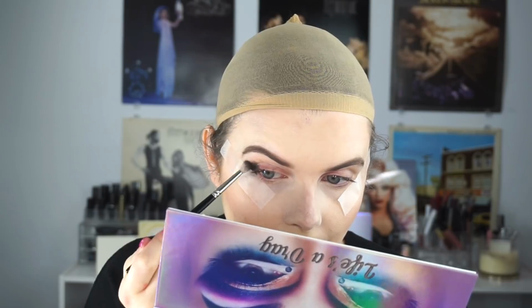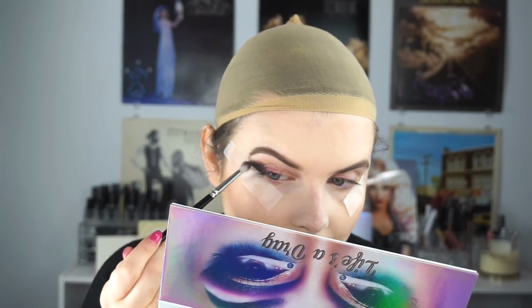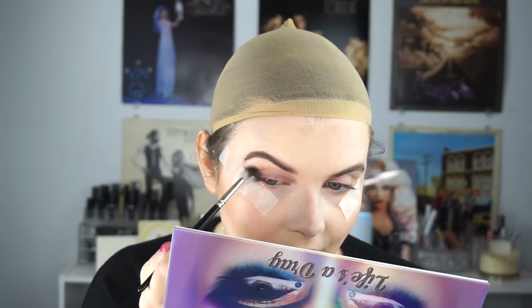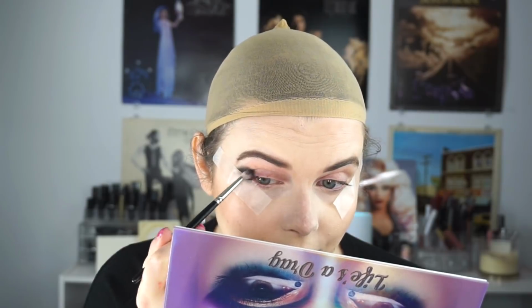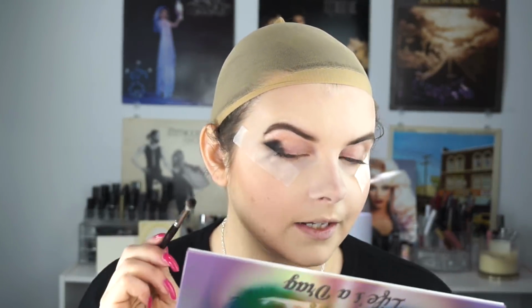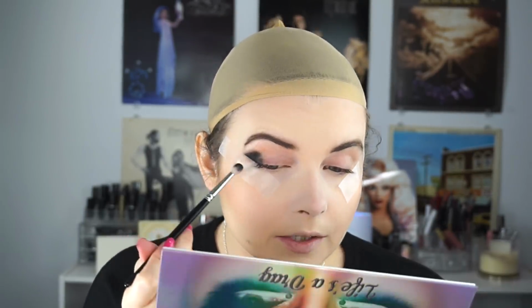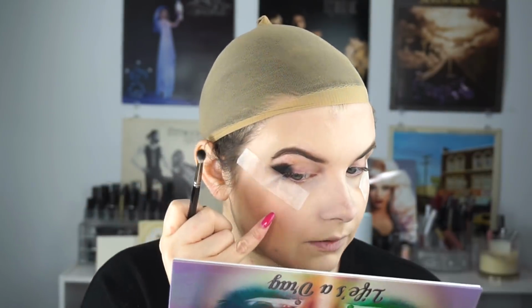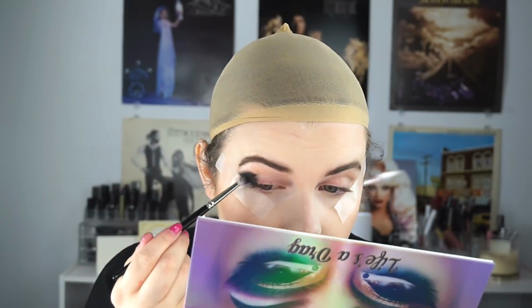I already have my base makeup on, which is a good and a bad thing because it means that I can save some time here, but using a lot of black shadow on a face full of foundation makes me a little nervous. So it's applying pretty well. When I'm applying it, it reminds me a little bit of, is it Crave? That's in the Naked Basics palette from Urban Decay. That's what this black reminds me of. It's not the most pigmented black, but it's really easy to blend up and it's not powdery. I see some fallout down my face, like on the tape, but it's not like chunks of fallout.